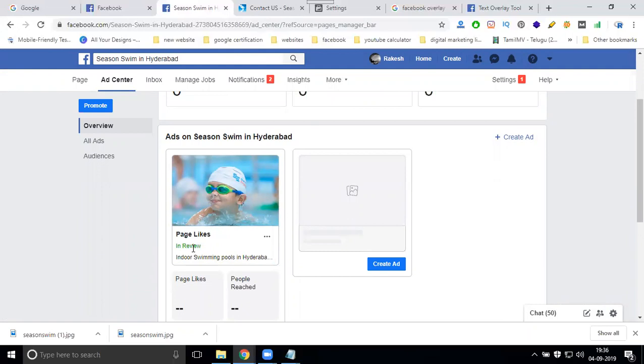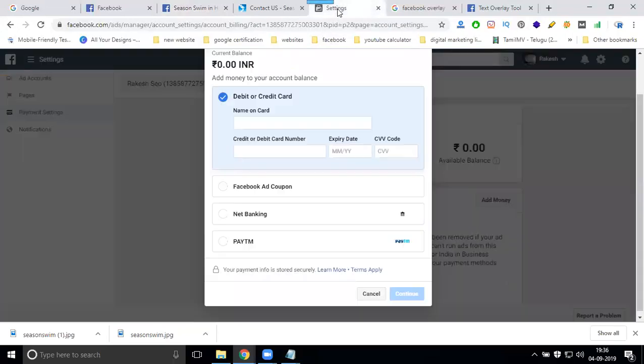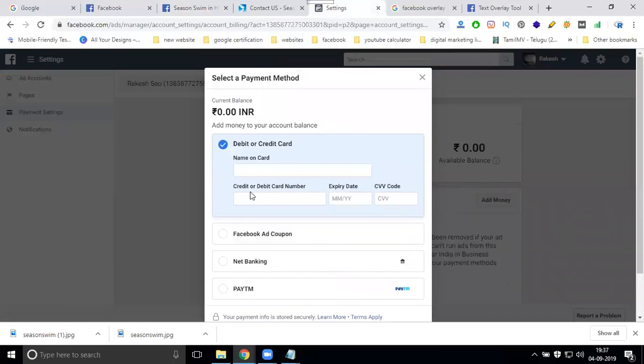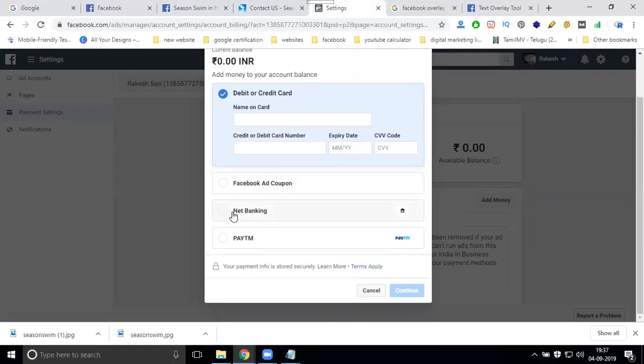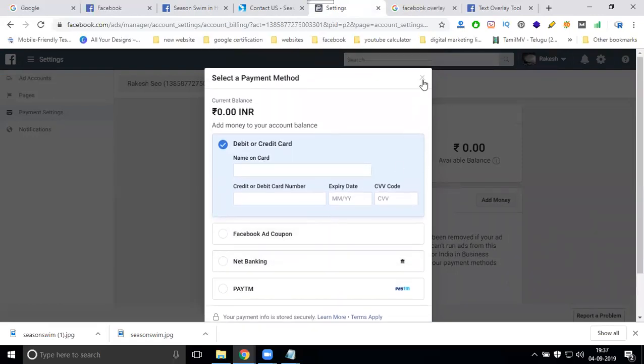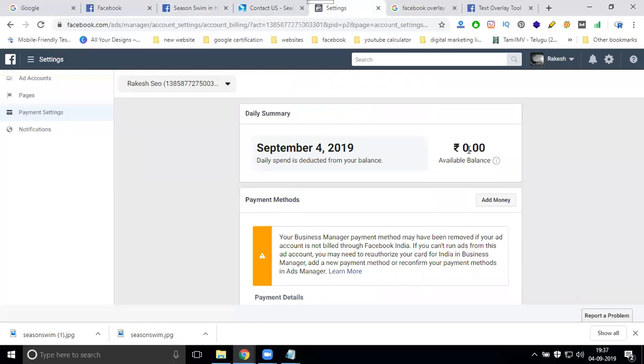But where do you add the payment? Facebook.com/manage. In this, you add your payment. We're using net banking, anything can add your payment. So how much do you add? 100 or 200, 300, you can add any amount of balance. Every balance will be shown here, but right now it is 0. After adding the payment, the ad will continue. Otherwise it will show like this. The ad will be there, but no use.